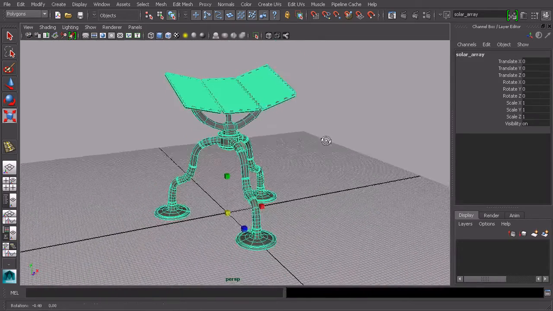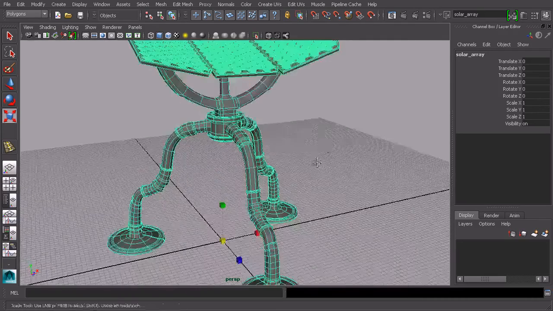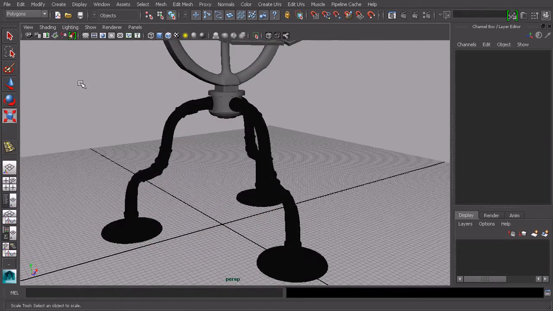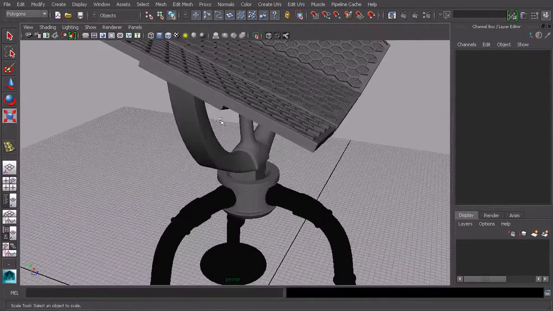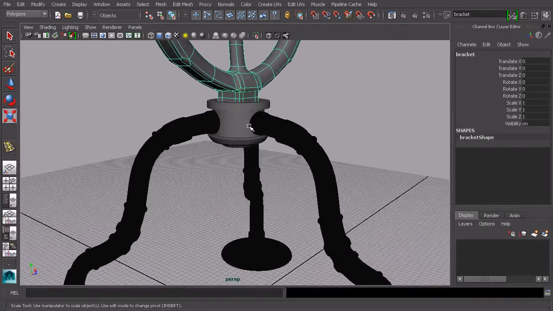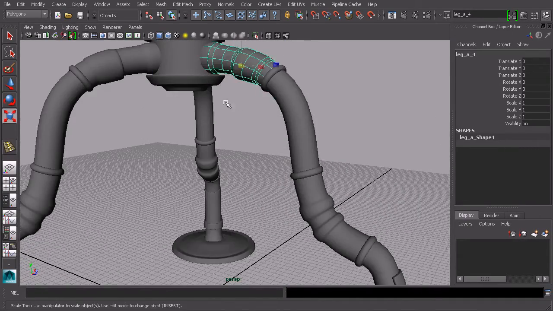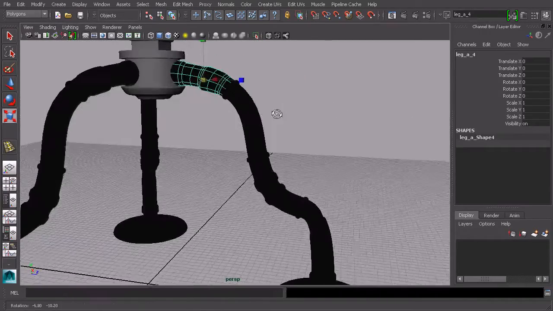We can also begin to check the geometry itself. So the normals are what tells the software which part of the model is facing out versus which is the inside. And one of the quick ways to tell if we have any normal problems is to go to lighting and turn off two-sided lighting. Now, all of this geometry is correct because this is the outside, and this black part should be the inside, so it's confused as to what should be facing out, what should be facing in. Now, we're using two-sided lighting. It's fine because it treats them both the same. But just to be safe, we want to go ahead and reverse those normals.